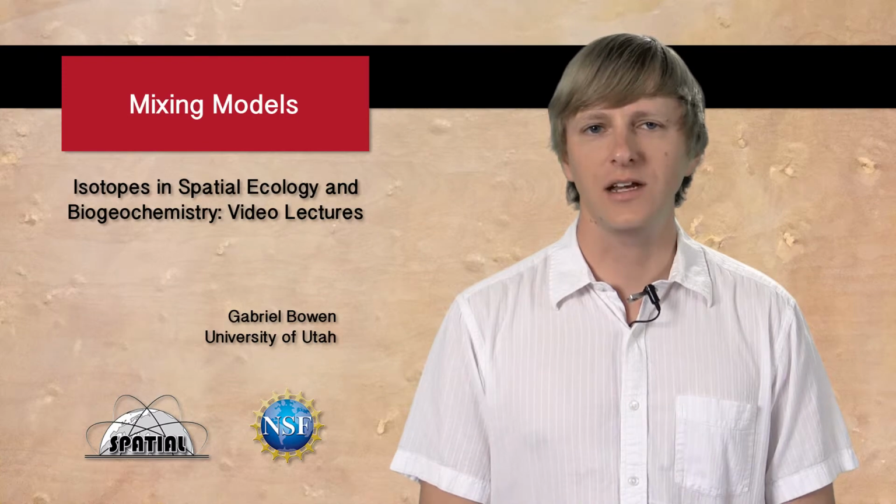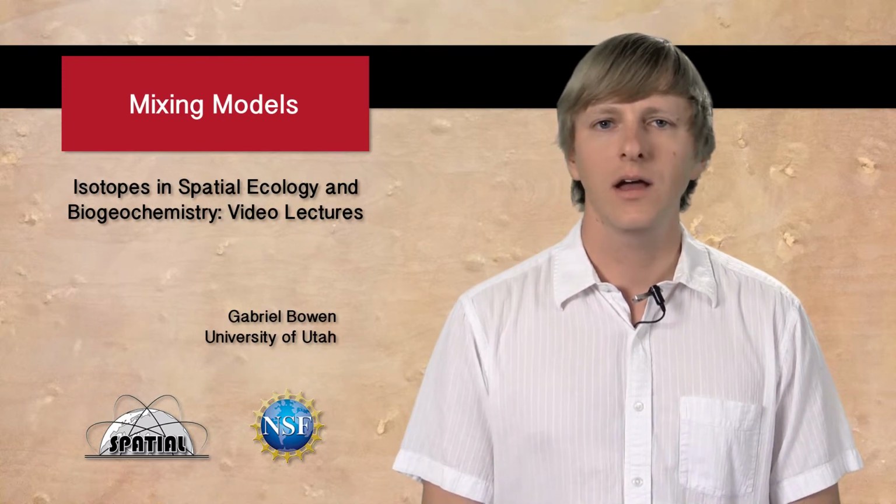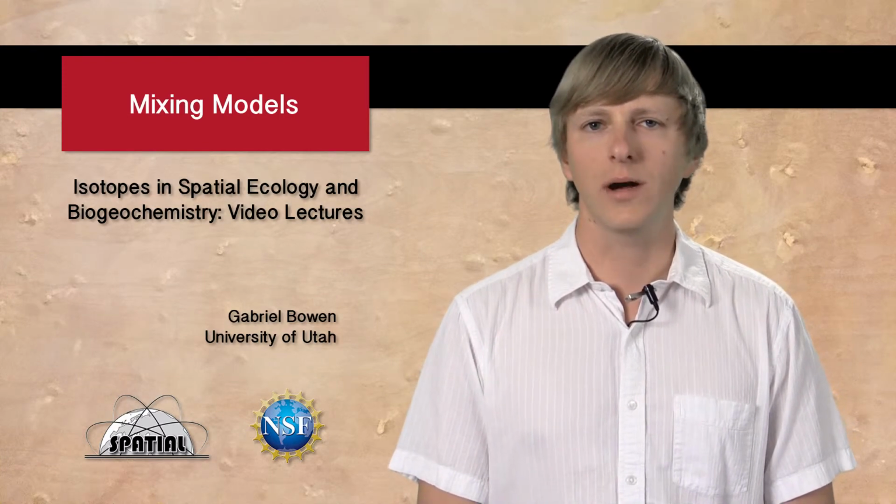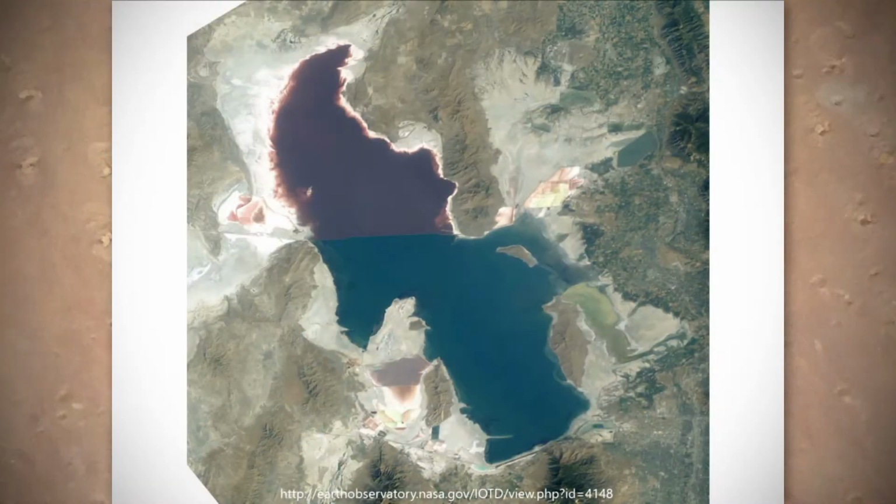Just beyond the edge of my city, you can find the Great Salt Lake, one of the largest hypersaline water bodies on Earth. Since 1959, the lake has been divided in two by a railroad causeway, which separates the rose-pink waters of the north arm from the blue waters of the south arm of the lake.